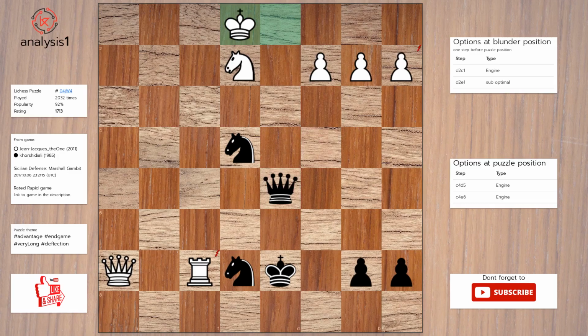King to e1. Queen to d2, check. King to f1. Queen to d1, check. King to g2. Queen takes knight, check.